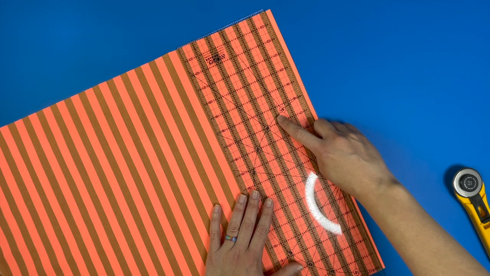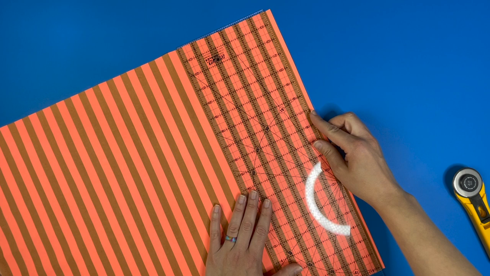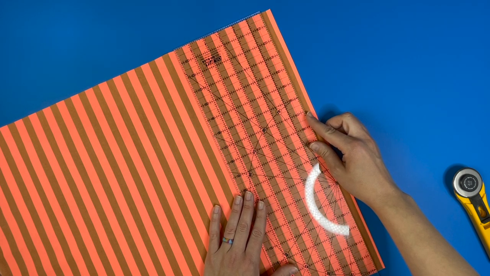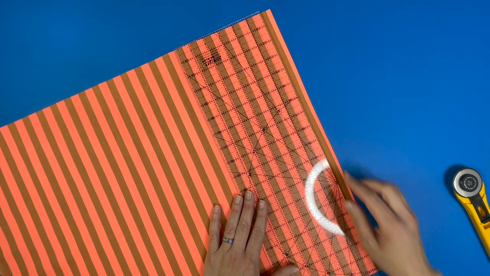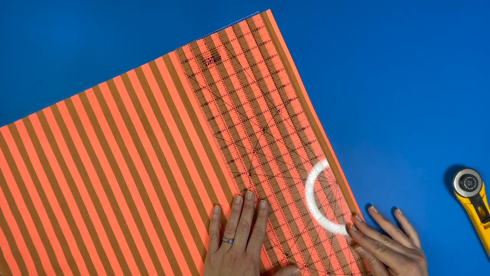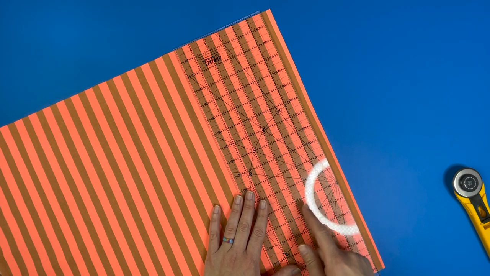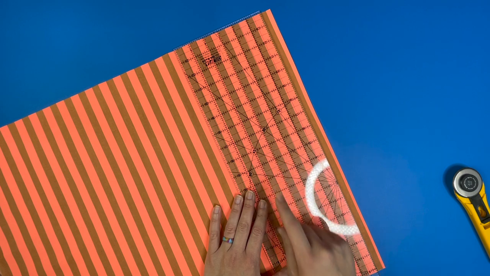There's my two and a quarter line and what that means is my two inch line is kind of on the edge of this one and my two and a half inch line is on the edge of this one.